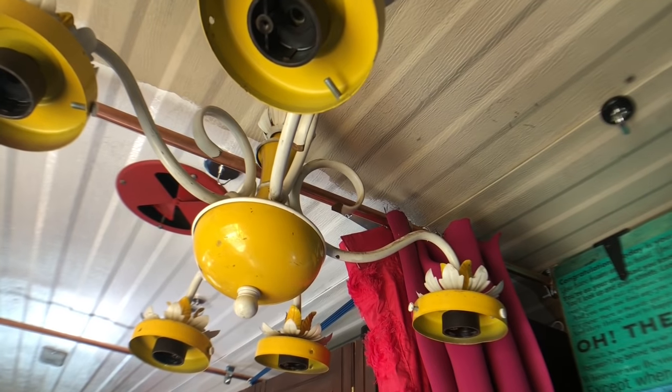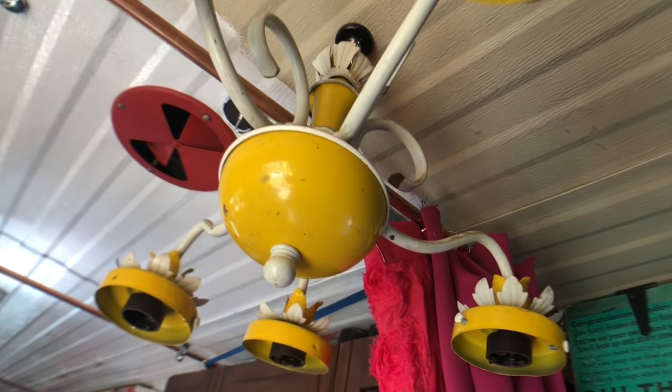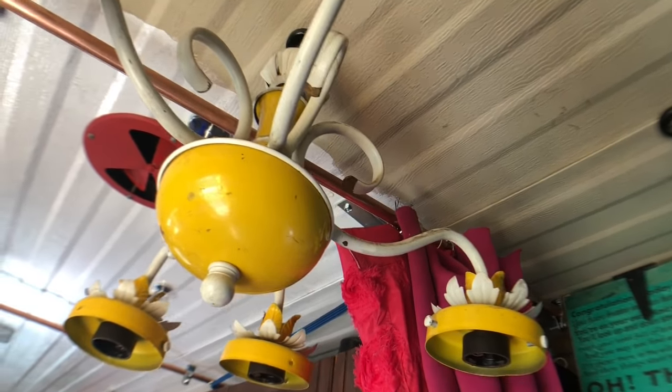Now, you probably noticed when we came in the chandelier. Yes, it's a chandelier, but I've taken out all of the electrical parts, and I'm going to redo it with battery-operated LED, but I haven't gotten around to that yet. It's held up there by a magnet, and I take it down when I start driving — don't want to get crushed by that thing.